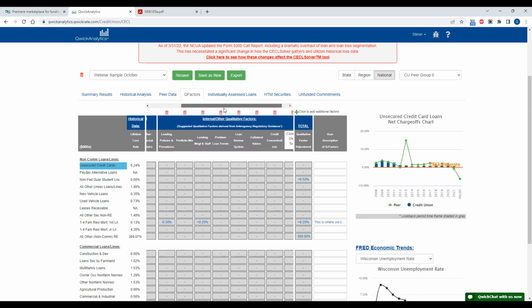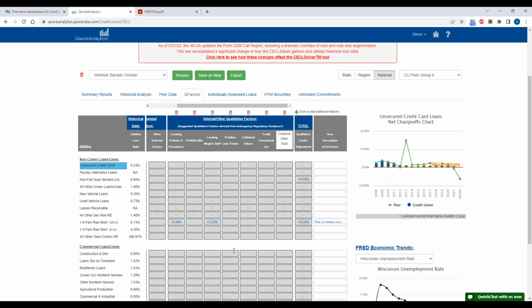Now, you can certainly say that, listen, we haven't had any changes in our loan review system in the last 7 years, so we're not going to make any adjustments based upon that. You can remove a Q factor adjustment. If you haven't had any changes in your lending management and staff or portfolio mix, you can remove some of these suggested Q factor adjustments. If you have custom Q factor adjustments here that you'd like to add in, it's fully flexible from that perspective. Let's say you changed your staff. Lending management and staff is already a suggested one.